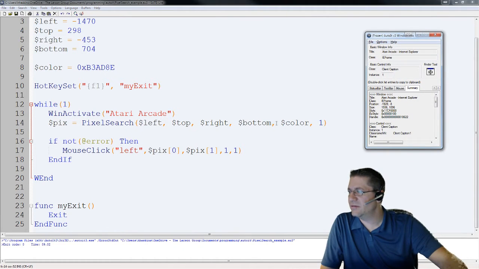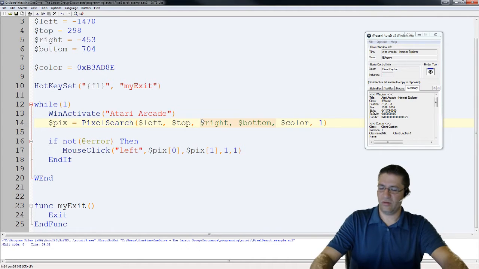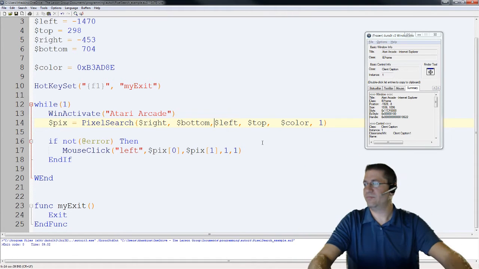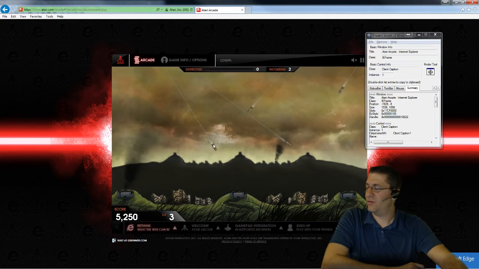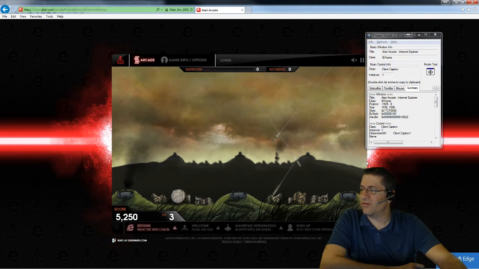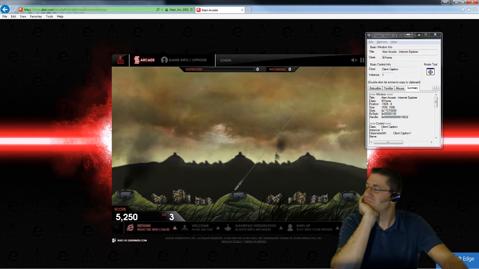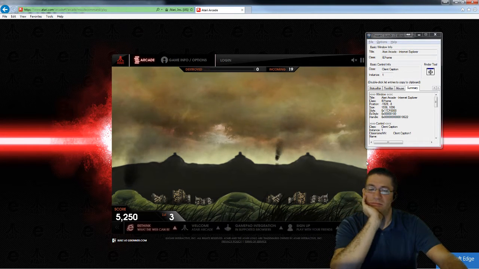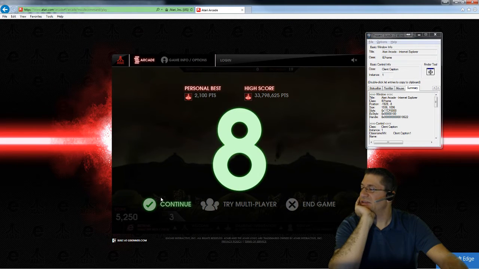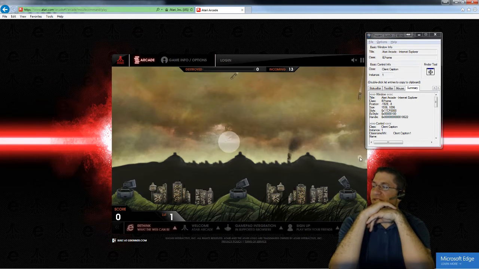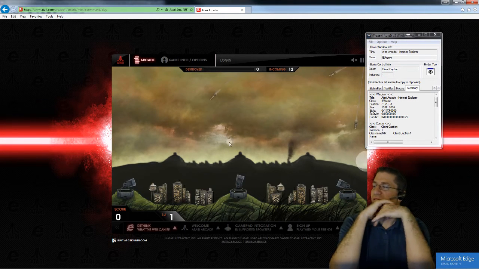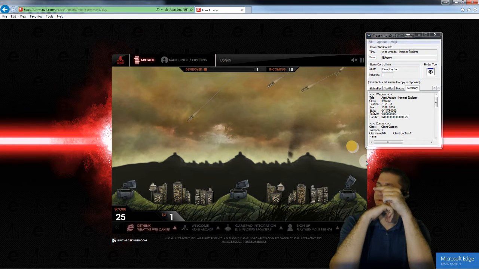Come here to line 14. Grab this. We're just going to cut. Go to the front and paste. So now those two points are switched. Save that, Control S, F5, and away she goes. But I've got no turrets, so it doesn't matter anyway. All right, just let it die for a second. 10, 9, continue. Looks like it's going to be hitting that cloud first. So what we might do is bring our bottom search up so it's just above that cloud.